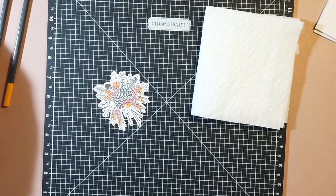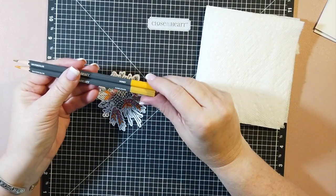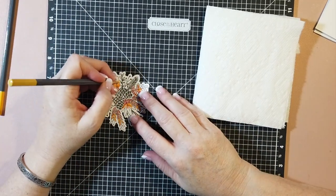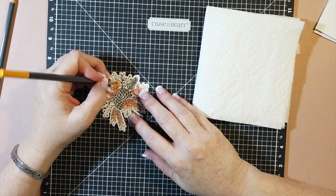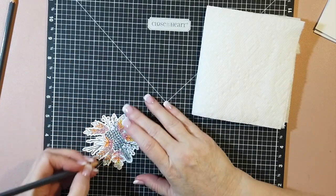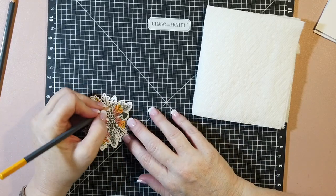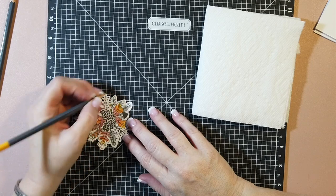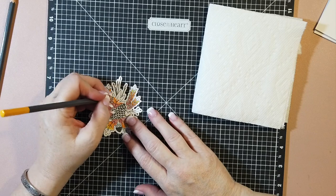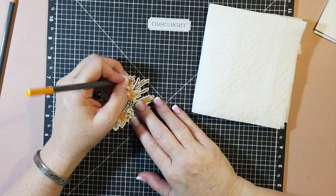So that was orange that I just used. Now this is something you want to look at - this says sunflower and this says honey, and you would think sunflower would be darker, but look at the tips. So you want to look not only at the bottoms but also at the tips to make sure you're using the right pencil. I want that darker yellow first, and then I'll do the lighter yellow. I'm going to use this darker yellow on some of these small pieces. These look like pussy willows - I'm taking some artistic license here.